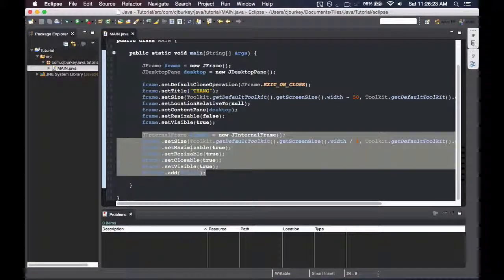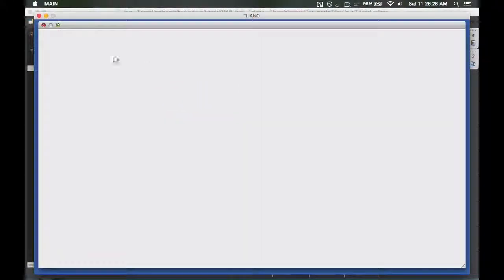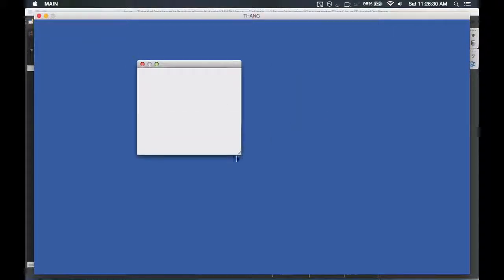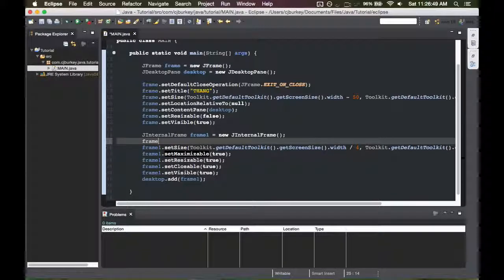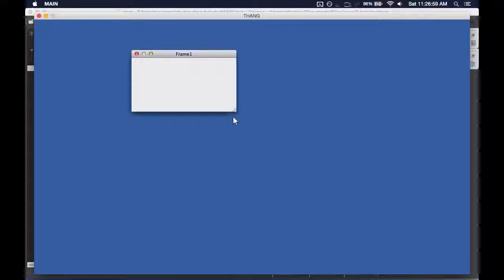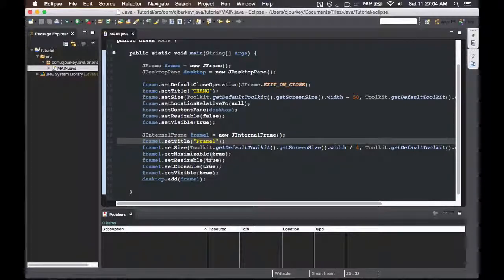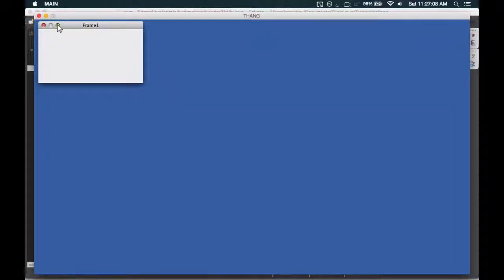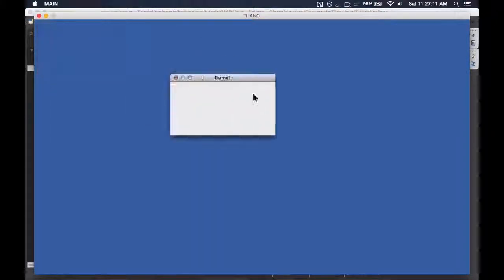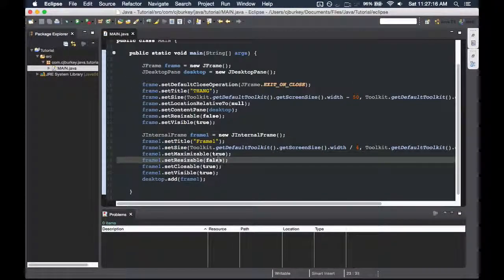And then finally, desktop.add. Alright, so now, if we look in there, we should have a frame right here. This is our frame. As you can see, we can maximize it, we can resize it, we can do all of that cool stuff. You can go frame1.setTitle, frame 1. Here's our frame, we can resize it. I wonder if I set you to false, what happens? Like, you can still be maximized, but the person can't resize it themselves. Cool, cool. I actually quite like that.